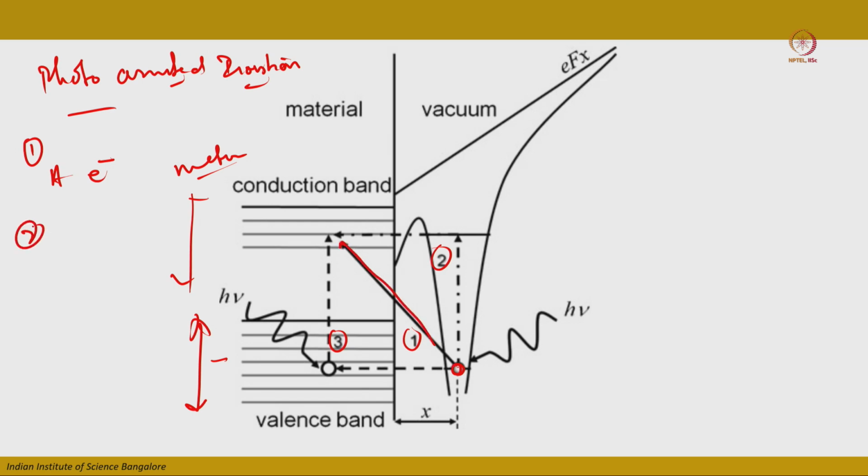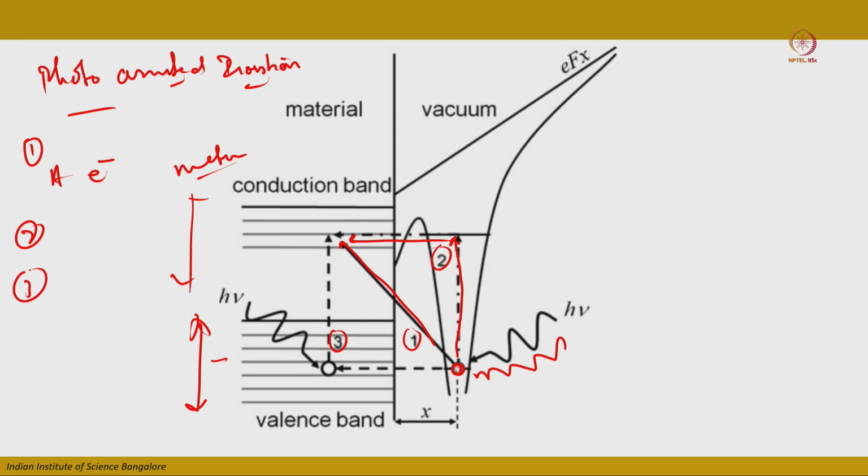Second case, the electron from the adsorbed atoms is excited by the resonant absorption of one or more photons. So if the laser falls on the surface atoms, it is possible that the electron can get excited by resonant absorption of one or more photons. Consequently, they can tunnel into the vacant site inside the conduction band. This is the second method.